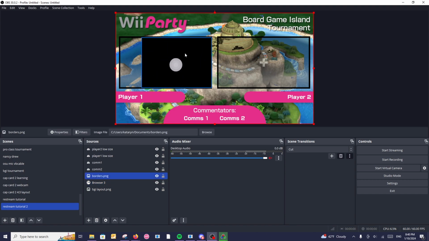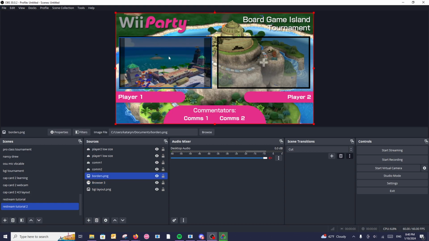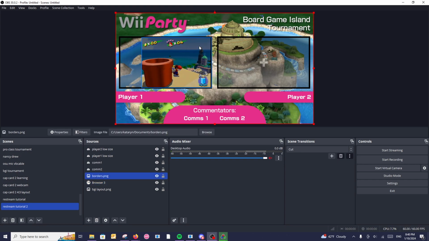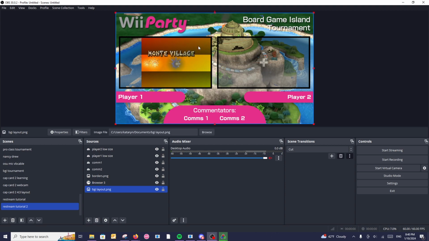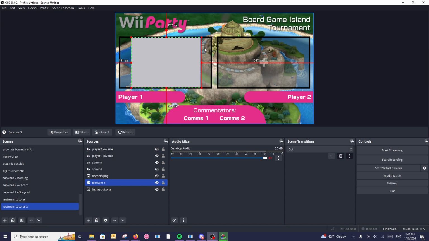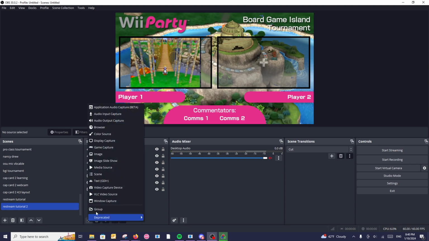basically, if you have someone who's playing in 4x3, what you're not going to do is that, because don't do this. Please don't stretch 4x3. It's a part of my soul dies every time someone stretches 4x3 gameplay. Just move it over to the center like this, just center the gameplay, and then all you need to do is just add a color source.